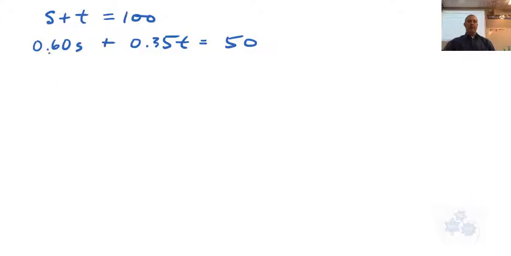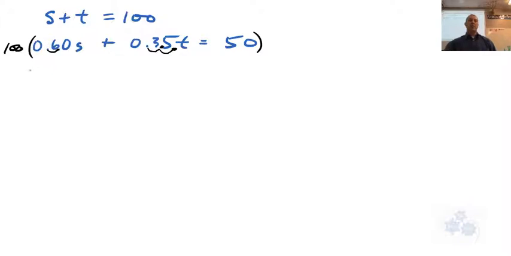The decimals here, in order to get whole numbers, I would have to move this decimal over 2 times to get a whole number of 35. So if you want to move the decimal over 2 times, what are you multiplying by? 100. Very good. If we multiply everything here by 100, I'm going to get rid of all the decimals. If you multiplied by 10, you would get a whole number here, but you would have a decimal still here, wouldn't you? So that's why you want to go to 100.